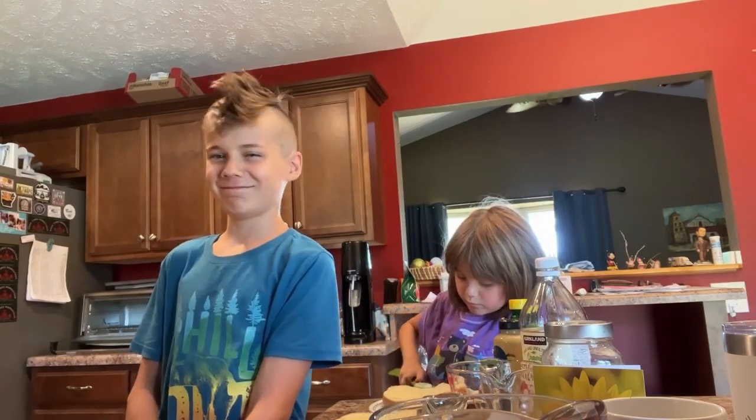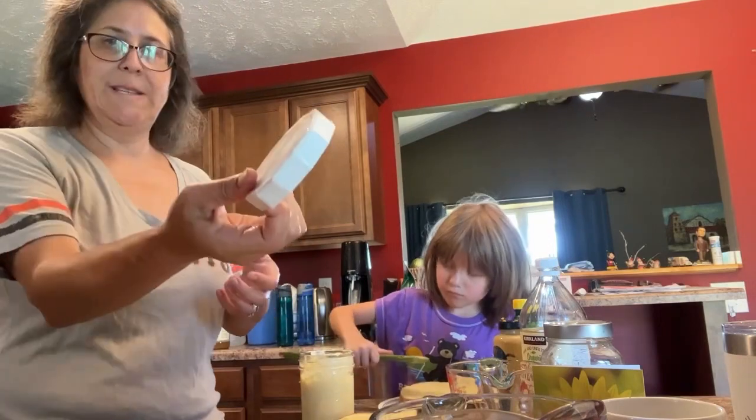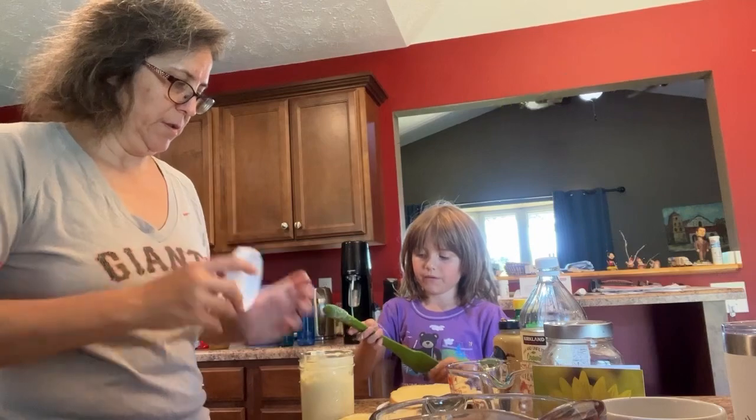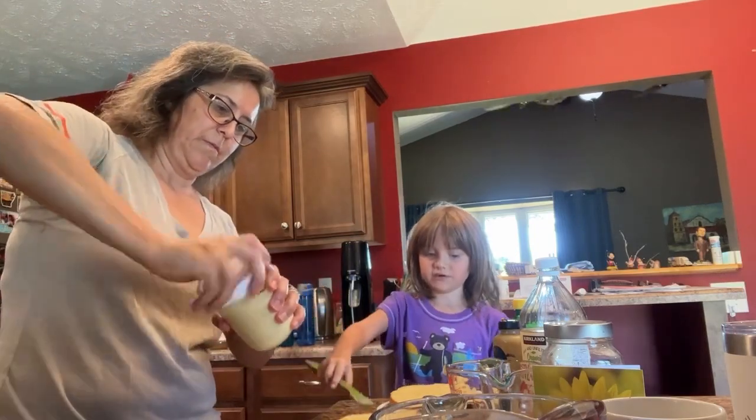Where's the seal for the food? Mason tops. Cool lids.